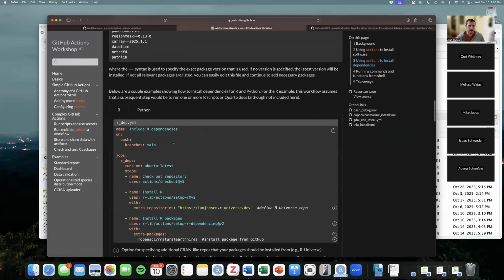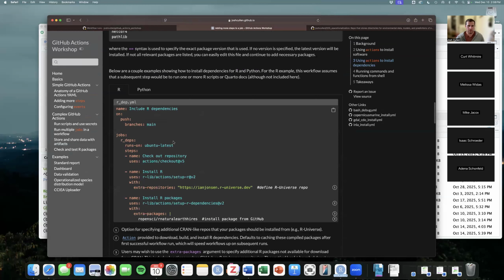Okay. Again, sorry for MATLAB users, but a lot of this is more focused on dependencies for R and Python folks. Okay, so that's talking about how we would specify which packages or which dependencies to use. Now let's include them in a workflow file. So again, a lot of this top matter, like I mentioned before, is going to be almost identical. So we have a name, in this case, include our dependencies.